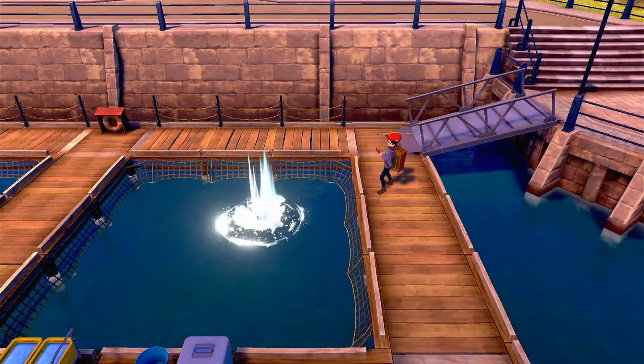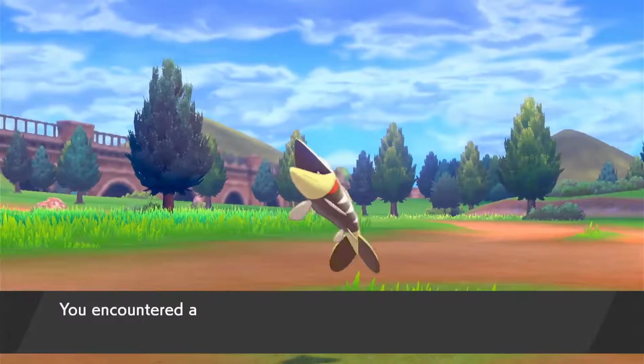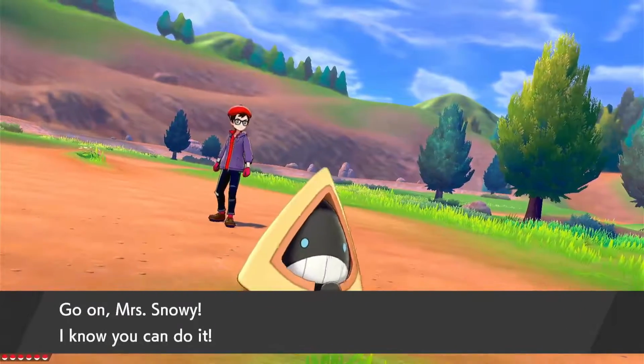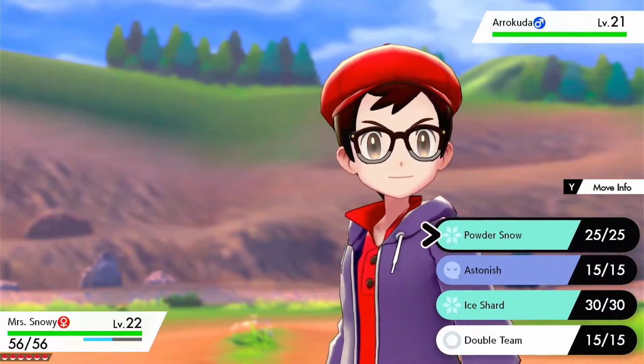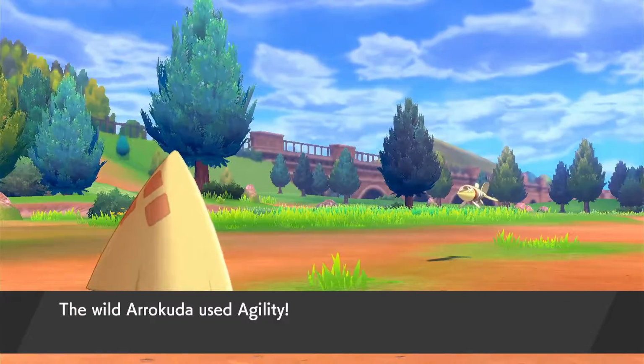So Rod goes in, pulled out a Pokemon, and got Arrokuda. Arrokuda is the basic fish of the Galar region, like sort of Goldeen was from Gen 1. So we've got Mrs. Snowy to begin with, and we're going to start with a nice easy Powder Snow, see if we can get the freeze off to make it catchable.